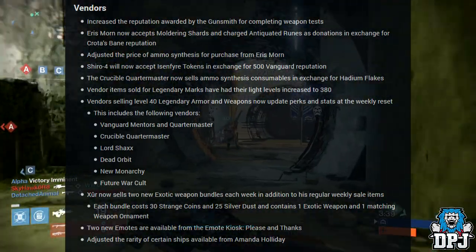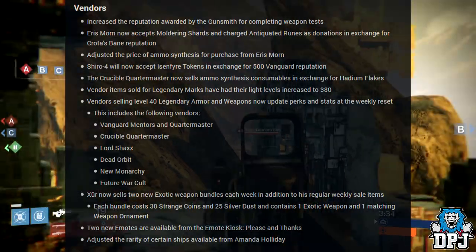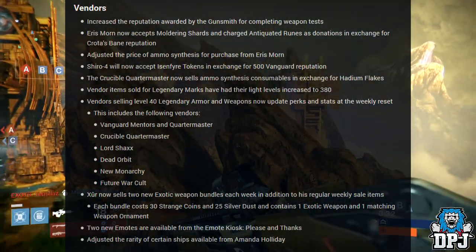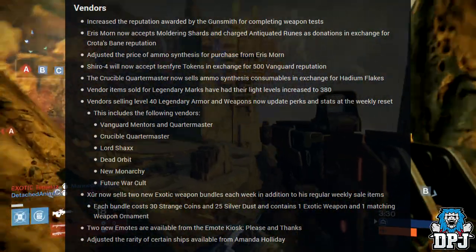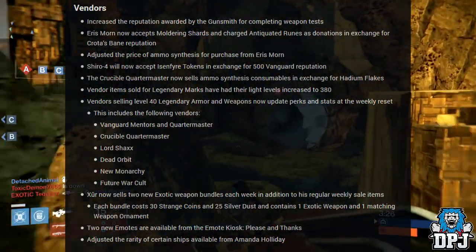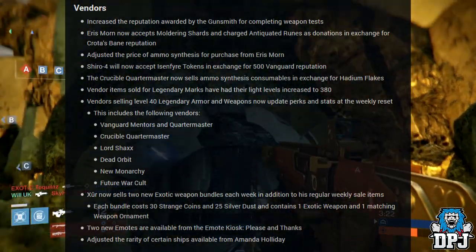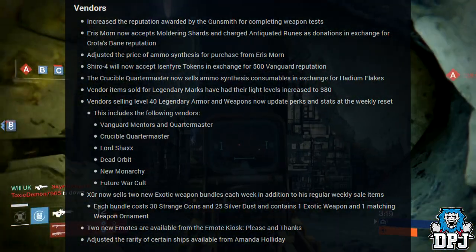Eris Mor now accepts Mordrin shards and charged antiquated runes as donations in exchange for Crota's Bane reputation. Adjusted the price of ammo synthesis for purchase from Eris Mor. Shiro 4 will now accept Eisenfire tokens in exchange for 500 Vanguard reputation. That's good because I got hundreds of these things.